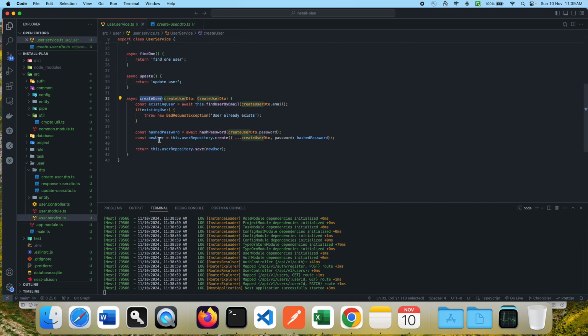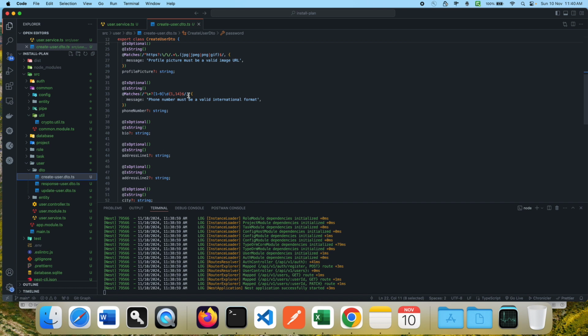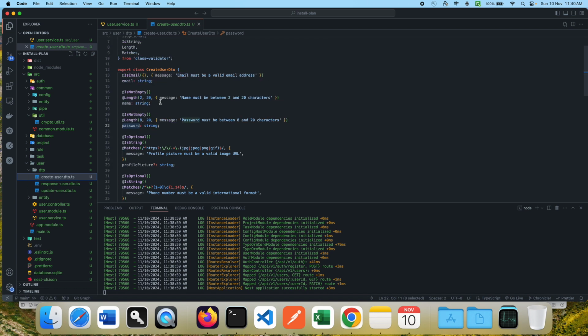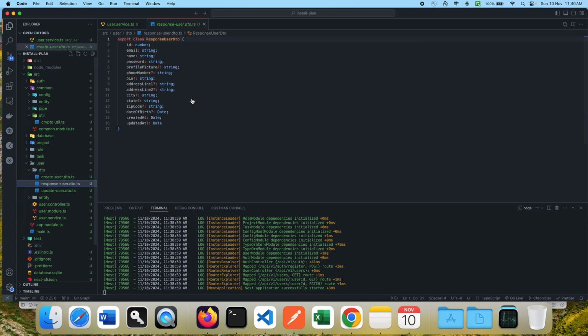We can just remove the password from here, or we can use class transformer to create a different instance, and we can exclude those properties.